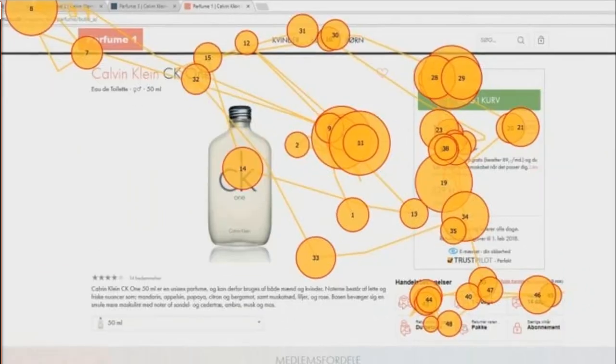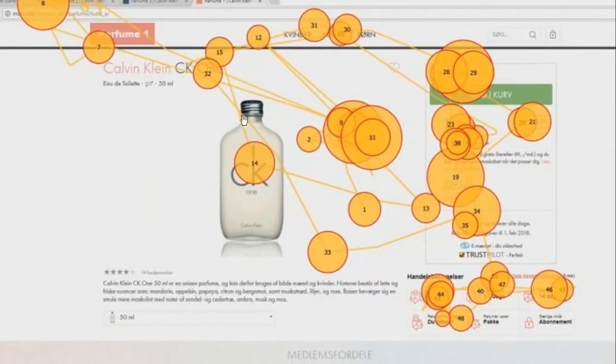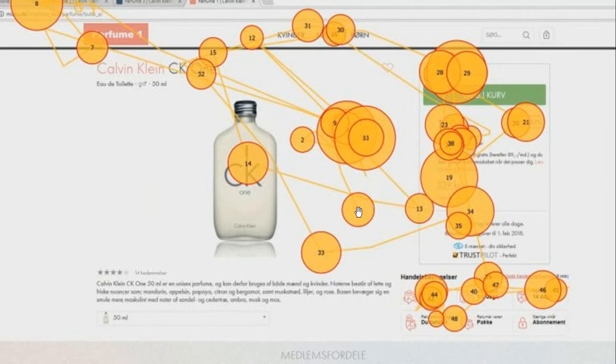You want to track. So this, for example, is the Calvin Klein One, CK1 perfume, right here. It's a website for the product. So we want to know what people are looking at when they open the product page. So with eye tracking, based on the person's camera, we can see, okay, they are looking maybe at the, first of all, where does it start from? Where does the eye start from? It's quite interesting, the technology, how it works.